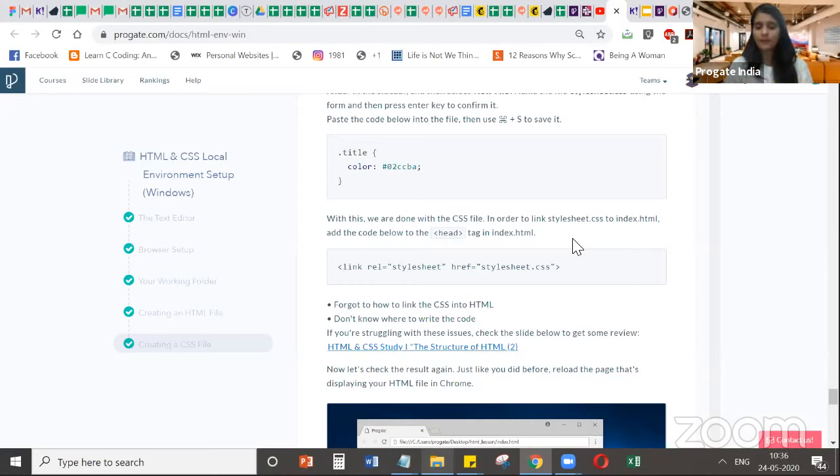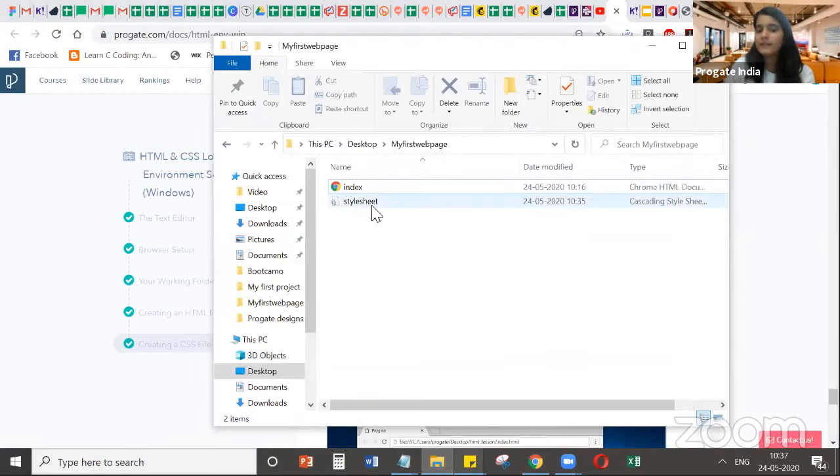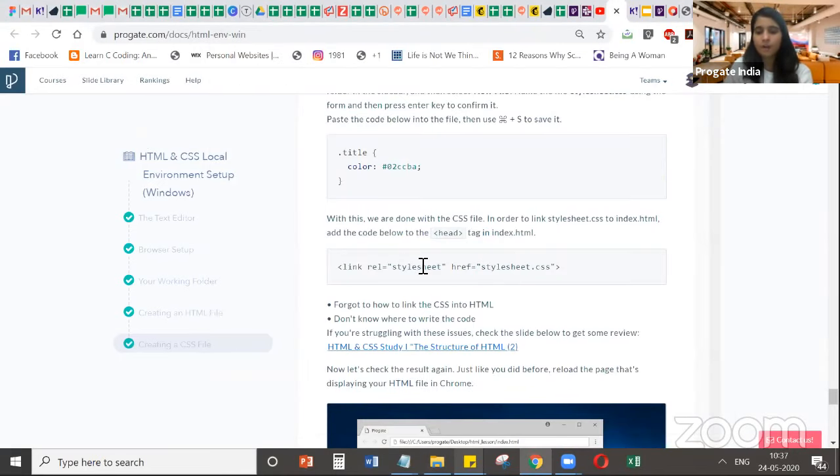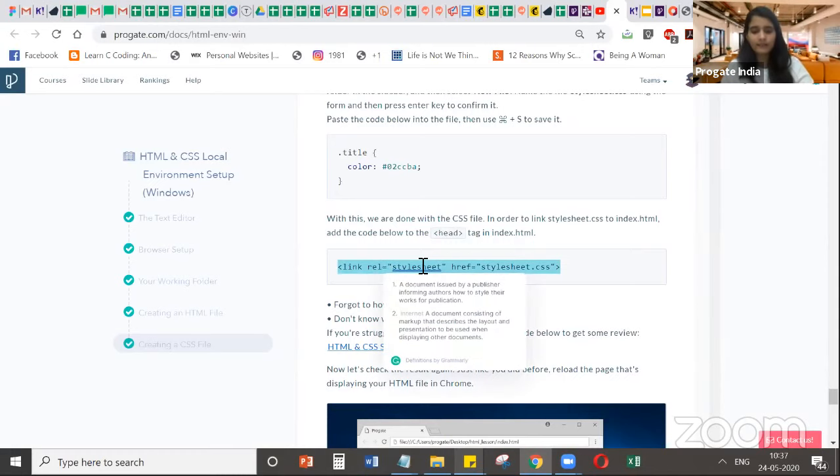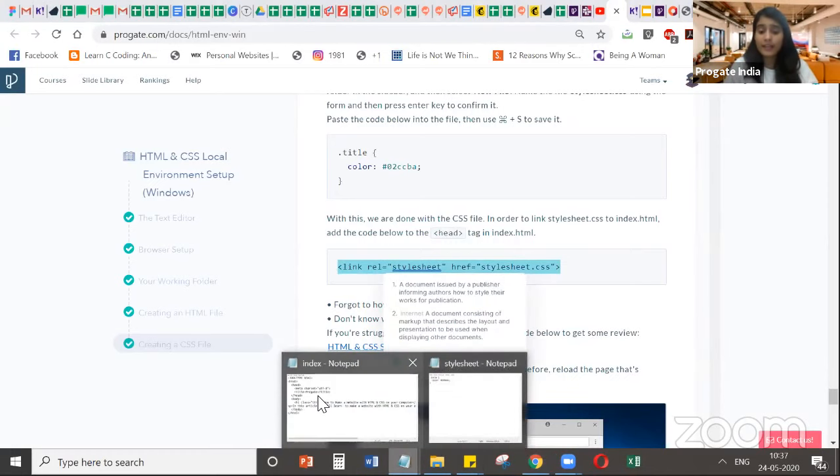So how will we be doing it? We will be adding link rel equals stylesheet href equals stylesheet.css. stylesheet.css is the name of our file. You can see over here that we named this file stylesheet.css. So just copy it, Control C, to your HTML code.